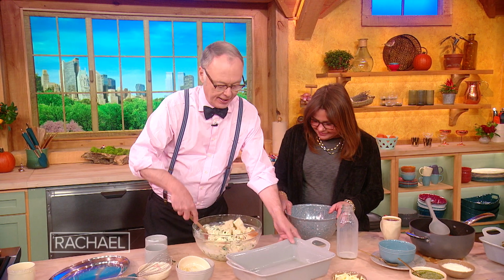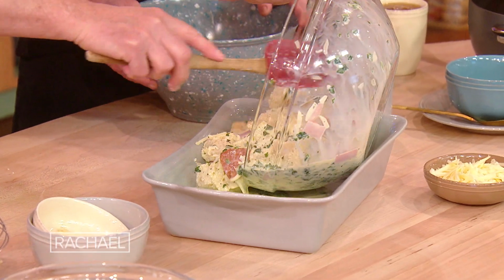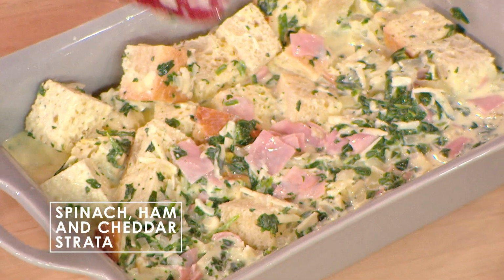It's so fun. So we had a casserole dish. We sprayed it, or just covered it with about a tablespoon of oil. And we'll put that in. There we are. Delightful.